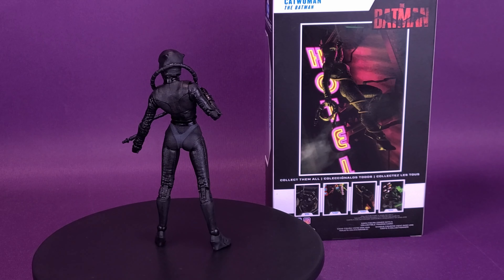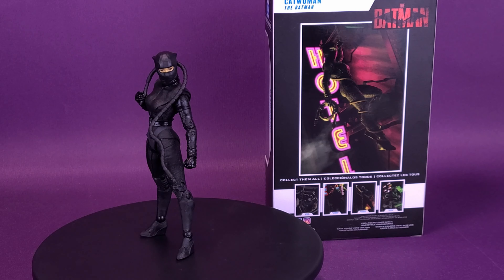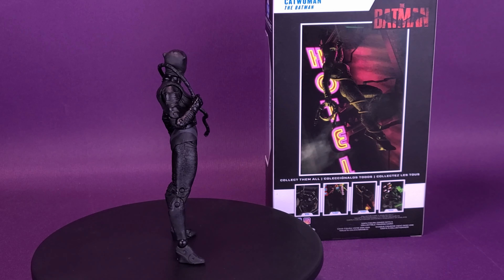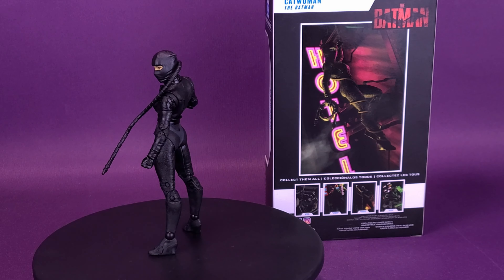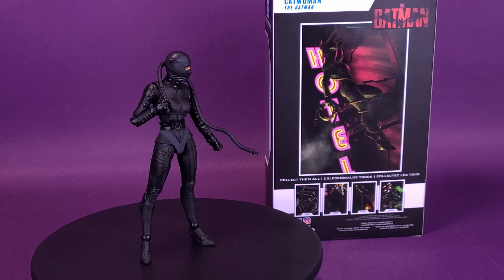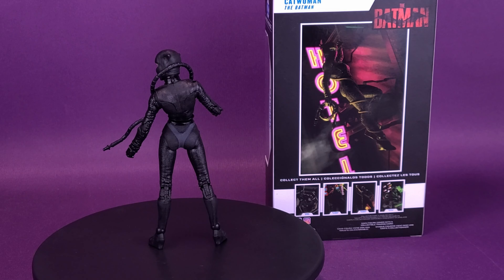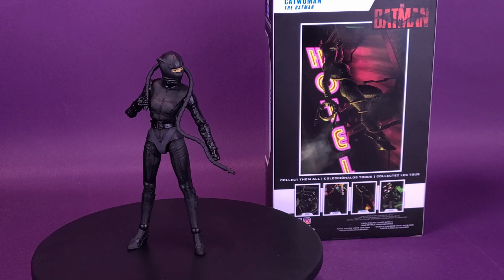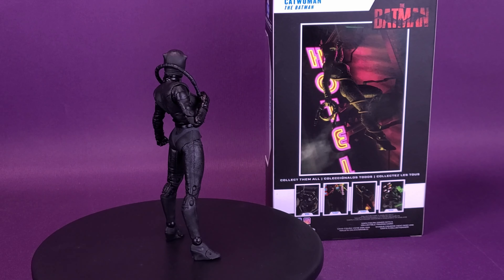The deal-breaker is really the head sculpt they decided to go with. Whatever the history and reasoning, it could be that the original concept design for Catwoman had the mask completely covering the face, and that's what McFarlane's team sculpted before realizing the design had changed. That's happened before — action figures are based on original concept designs given to producers so figures can ship at the time the movie comes out. Sometimes the costume design team later decides they want Catwoman with a visible mouth, and then McFarlane's team has to release a second version down the road. We already have two Catwomans — one fully masked and one unmasked — and I'm sure somewhere in the middle they'll release a third with her mouth visible.